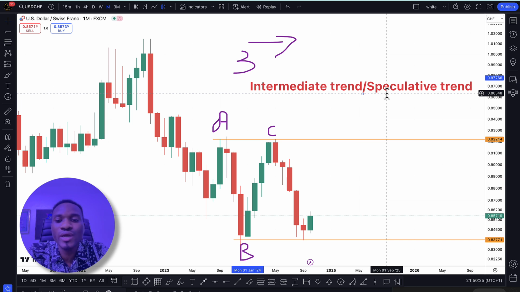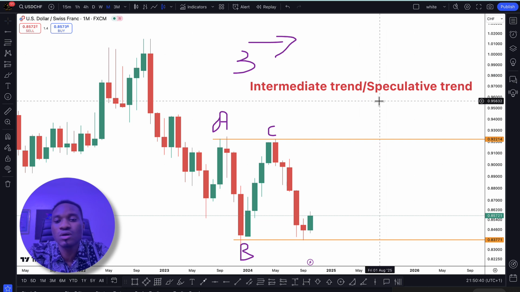Unlike the short-term trend, only the nimble trader, the faster trader, the extra smart genius traders can make money in the short-term trend, and the profit right here doesn't last long. But when it comes to speculative, it's very, very reliable. It is the intermediary between the short-term trend and the long-term trend.